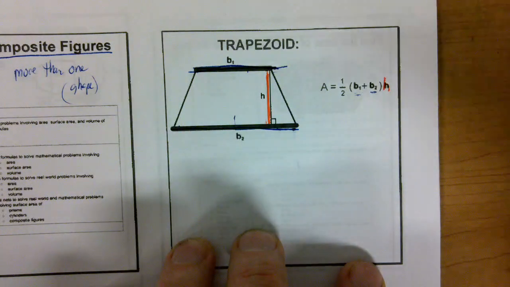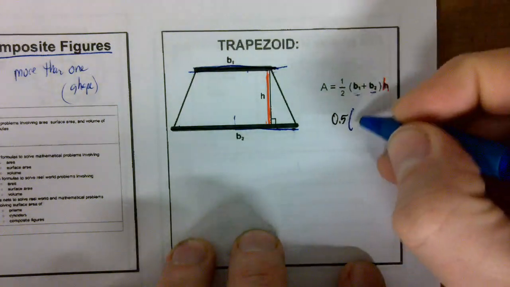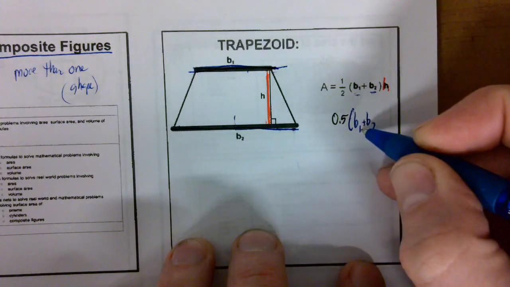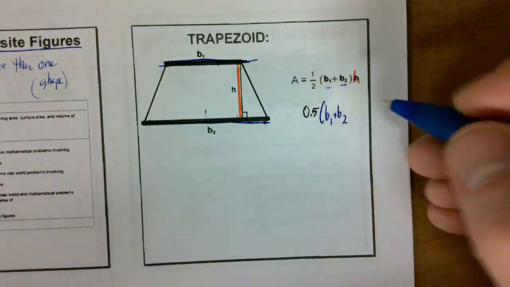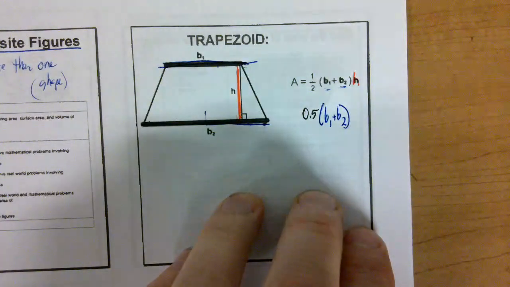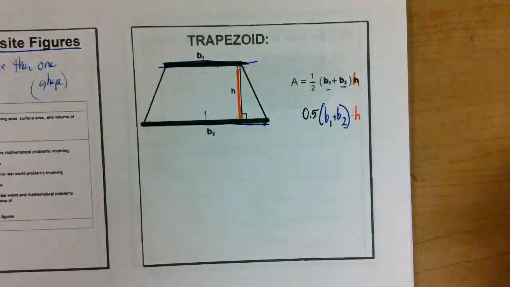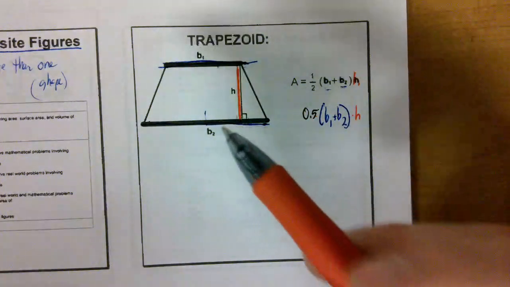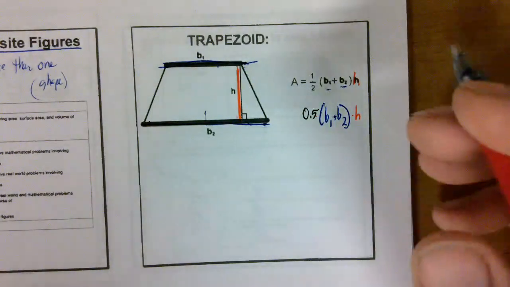0.5, and then we're going to just add the first base and the second base. That's all this means. B sub 1, base sub 1, and B sub 2, the second base, the second parallel side. And whatever we get there, take that times half, times h, and that's how we find the area of a trapezoid. So that's a quick review, but we're going to use that shape often today, again, to review it, as well as to review how to find the area of other shapes.